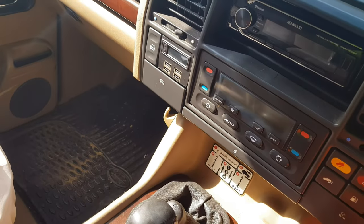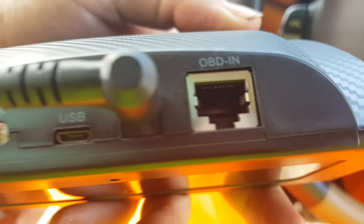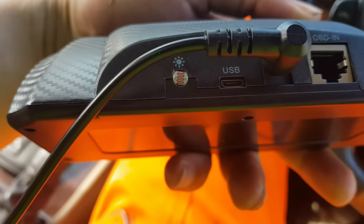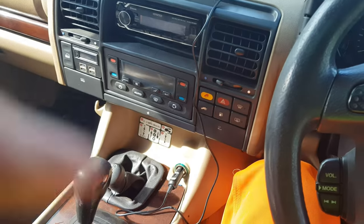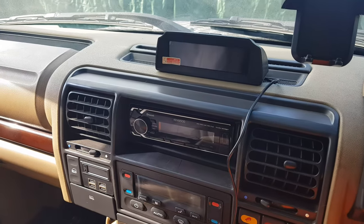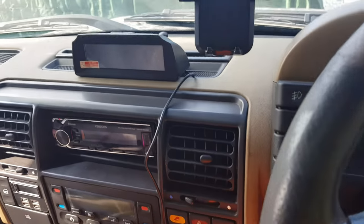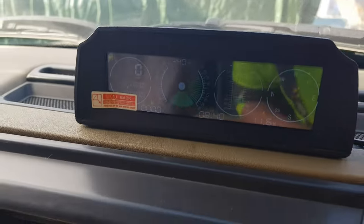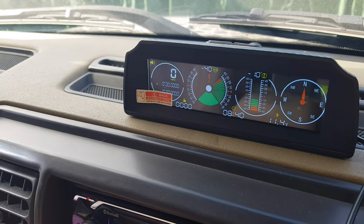Right. Let's get it fired up. So just looking on the back, you've got your power, obviously, there. I don't know what that's for. OBD in. A USB, don't know what that's for. I'll look at the instructions in a minute, and a light sensor there. So we'll stick that on there for now. I shall plug that in. Ignition on. Oh yeah, power's on top. There we go. Not bad. I'll remove the protective screen in a minute. Yeah, that looks pretty funky.